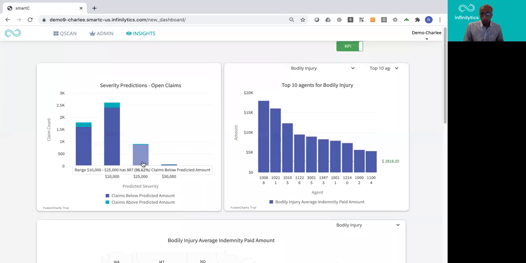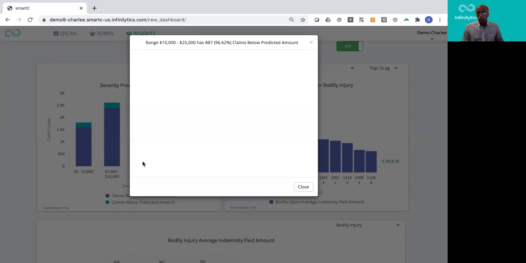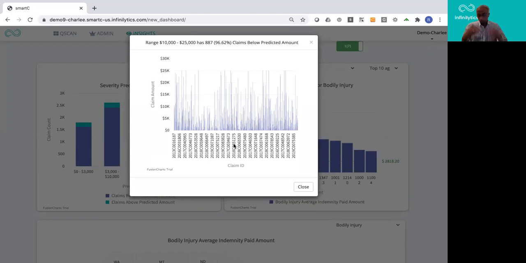It also points out the claims that are below this predicted amount as of now, but some of them might have certain payments that have already been made. So for instance, if you take this particular claim here, 16K has already been paid on it, and it's estimated to go somewhere between 10 to 25K. So this is again an opportunity for you to dig into it and escalate on what can be done on those claims to make sure that they don't go above the historic amount for those claims.